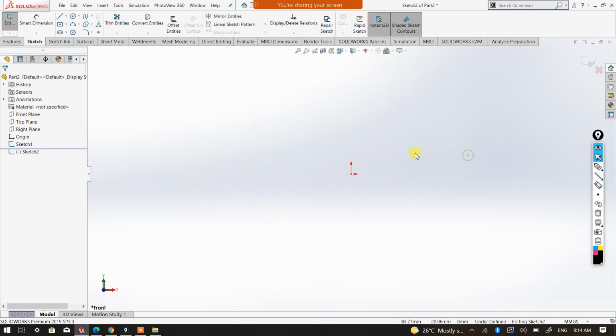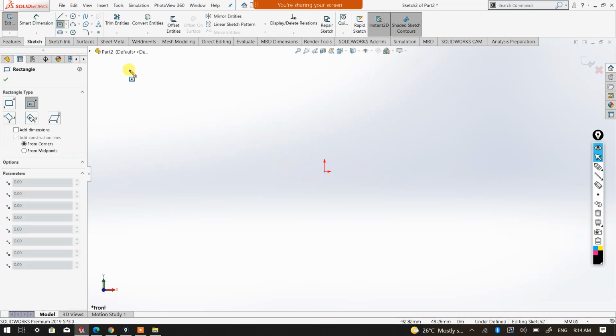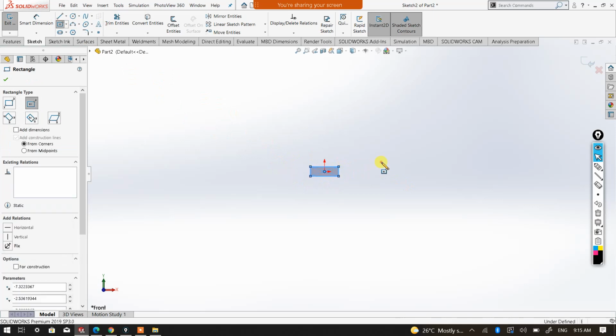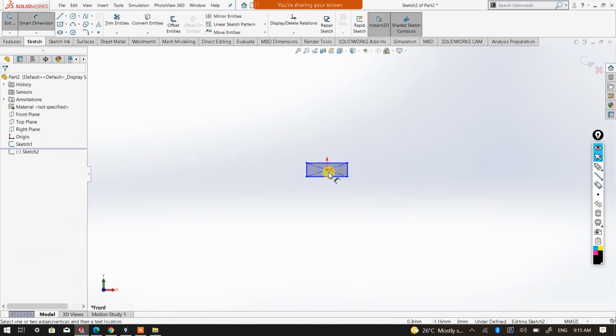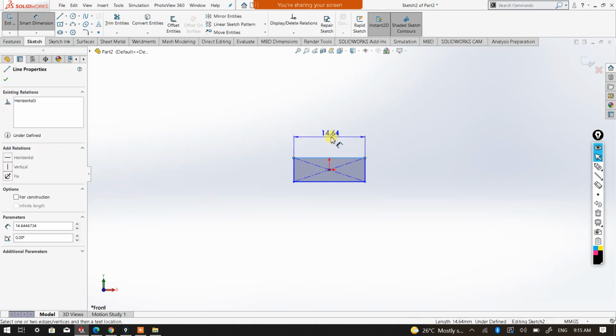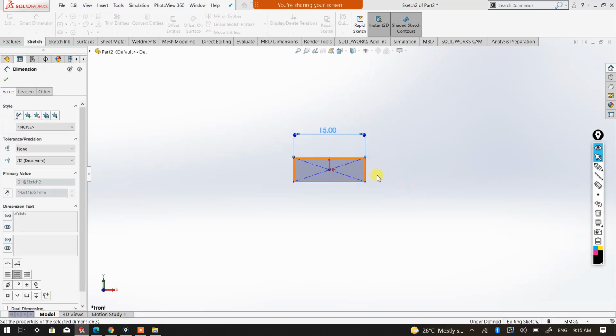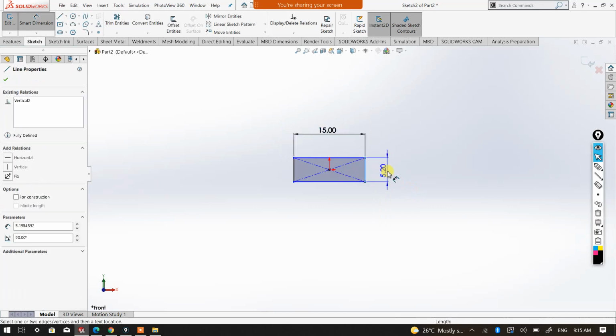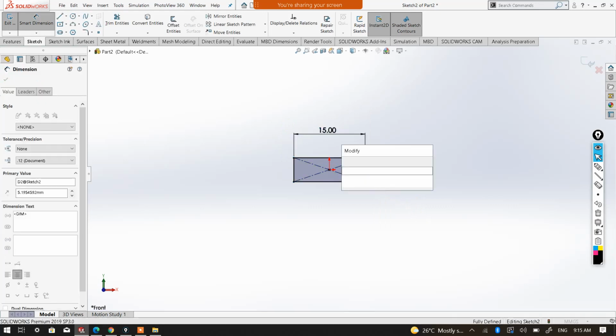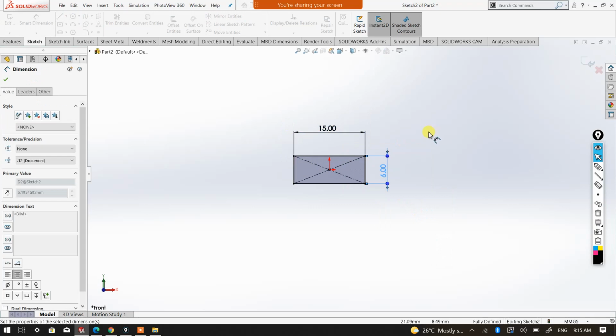And then, I'm just going to create a simple rectangle by using the center rectangle over here. I'm going to start it at the origin. And I'm going to indicate a small rectangle with dimensions. Again, you can key in any dimension if you want to. I'm going to key in 15 by, let's say, 6. All right, there you are.